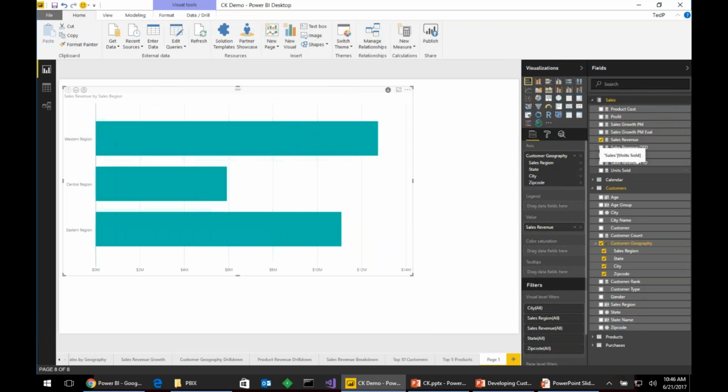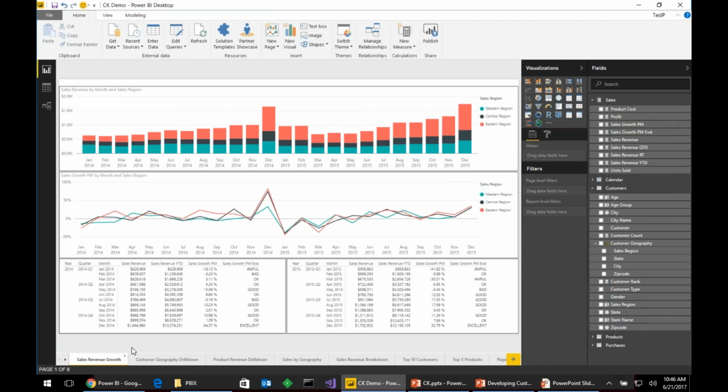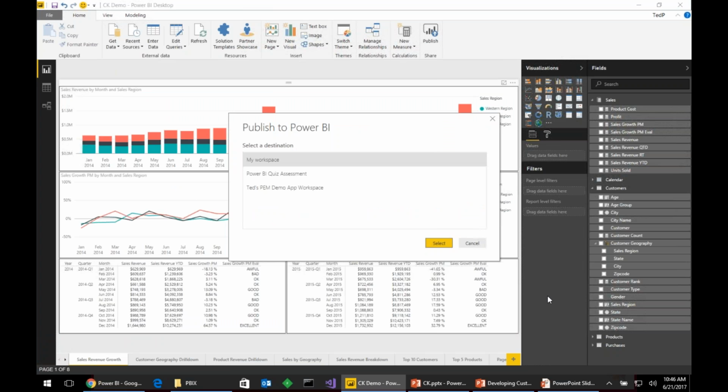Okay, now let's go ahead and take my project. And as the very last thing, I'm going to make sure that I set whatever page I want to be the page that's going to show first. I'll make that the active page. We'll hit save. And now we're going to publish this project. So I'll go ahead and we'll choose publish.